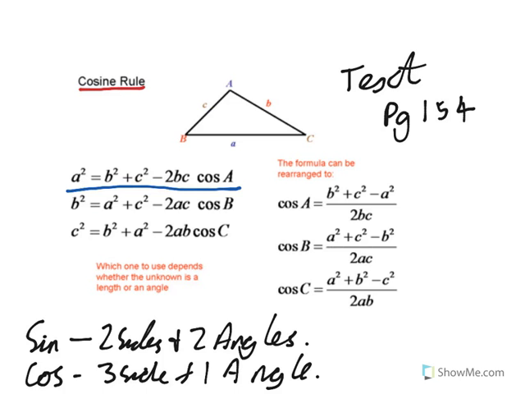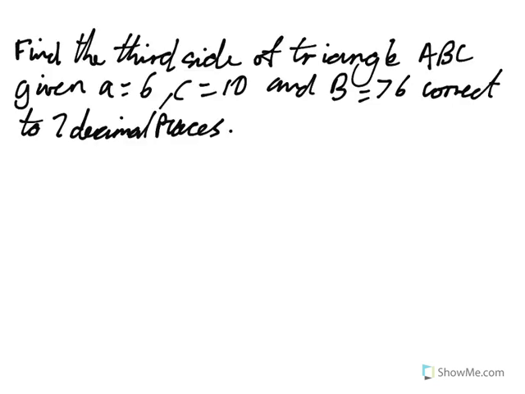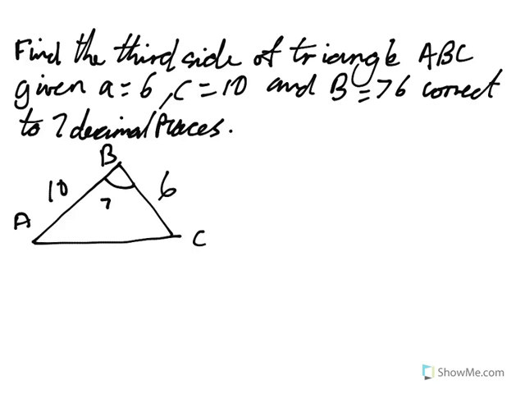Here's our question: find the third side of triangle ABC. So here's triangle ABC, side A is 6, side C is 10, and the angle here is 76 degrees, and we're after finding side B. The version we want is b² equals a² plus c² minus 2ac cos A. I made a mistake there, it's 2ac, so let's get rid of that and put the right thing in there.